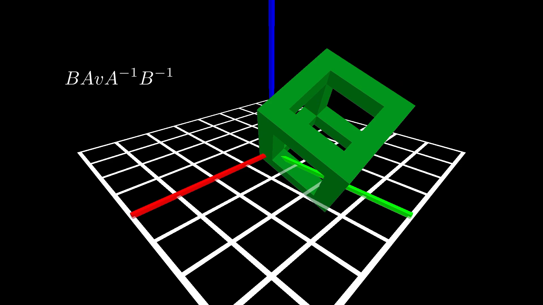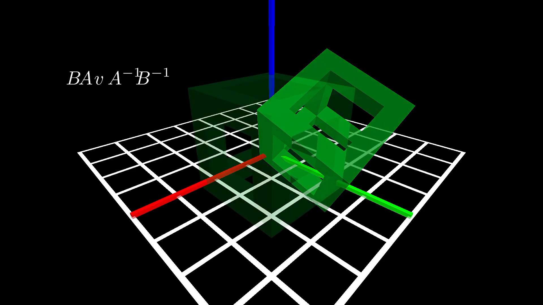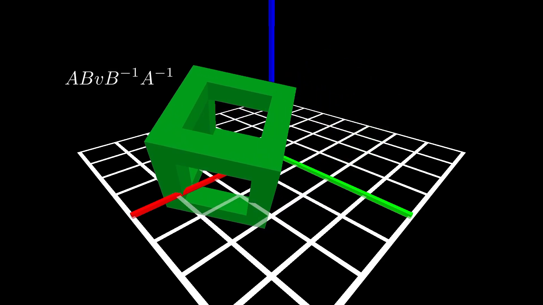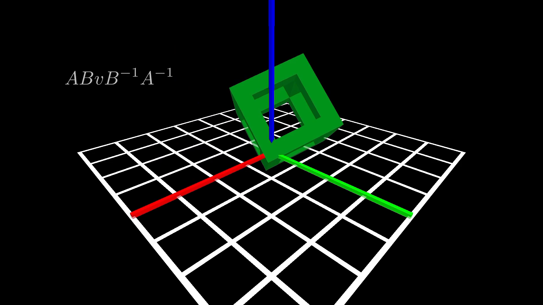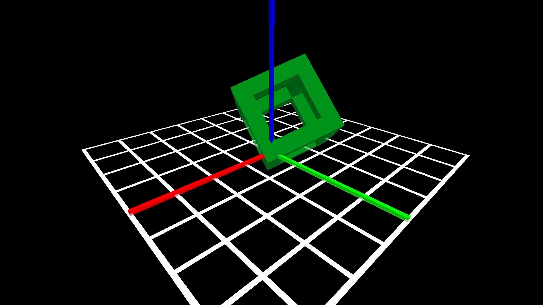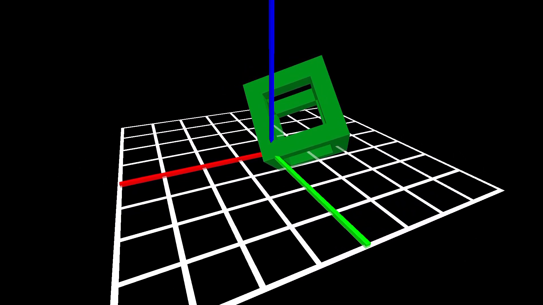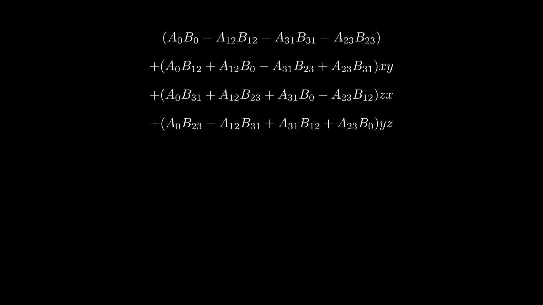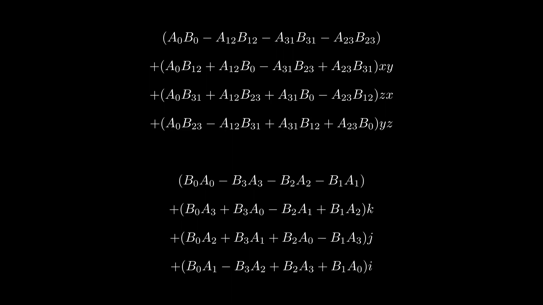And now, to rotor stacking. Again, we use the unit cubes to visualize the transformations, and then their additions. Rotor stacking in three dimensions has much more going on than in two dimensions. For starters, the transformations are no longer commutative. Now the order matters. And further, the rotations can be anywhere now, not bound to any particular plane, but in all the infinitely many possible planes. Now the formulas this time around are substantially larger. However, there are plenty of symmetries buried inside. Interestingly, these formulas are identical to the ones for quaternions. This is why it is often said that rotors are the generalized version of quaternions. Not only do they work in all dimensions, but they are also far more natural to derive.